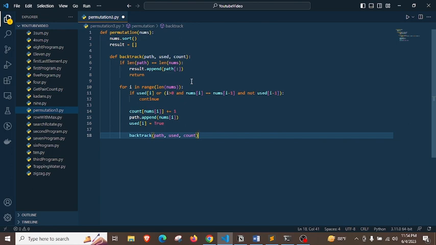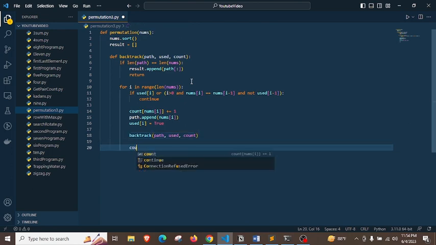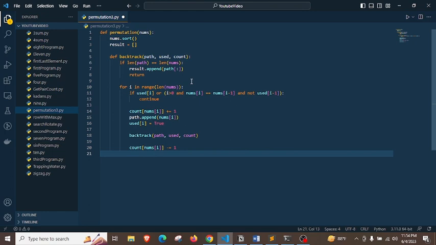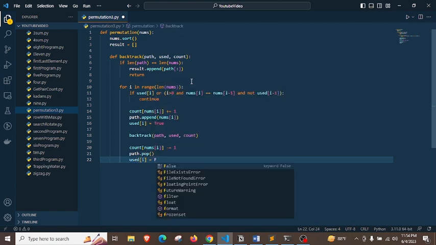After calling backtrack, we need to decrement the count of nums of i, minus equal to 1, and pop the last element of the path: path.pop, and used of i equal to false.